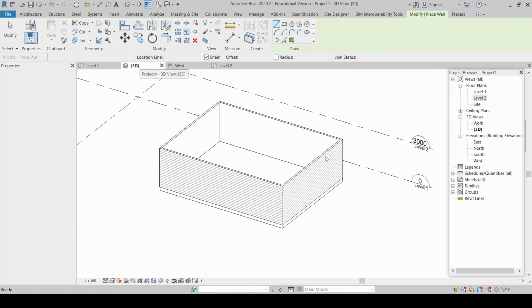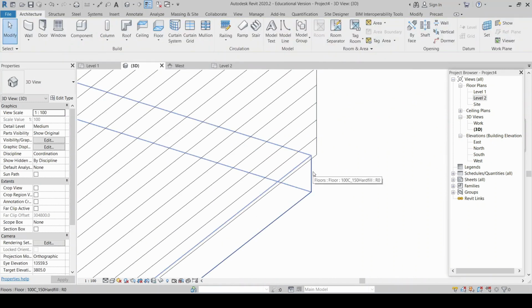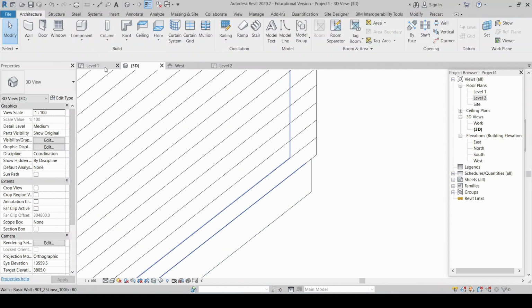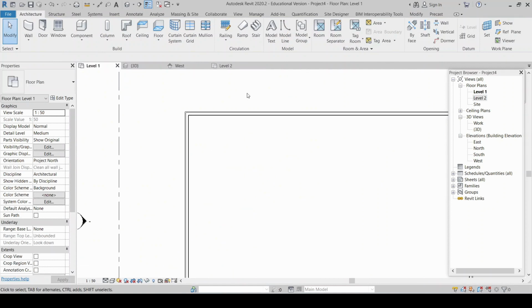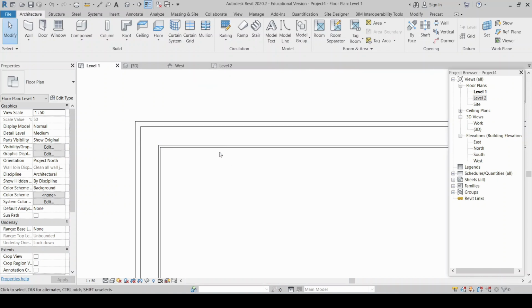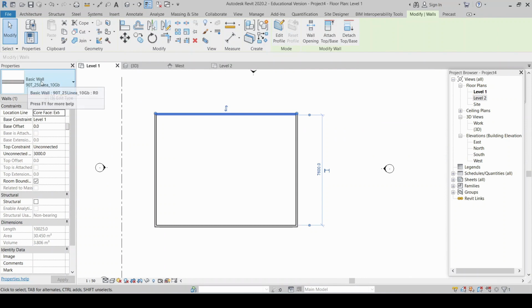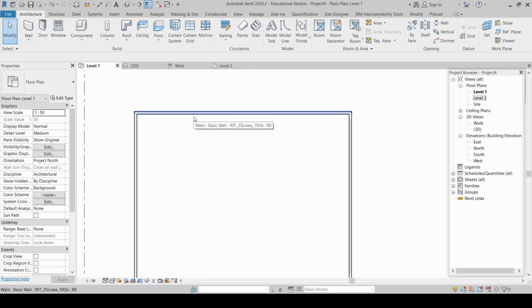If I go to my 3D view and zoom in, you can see that the cladding now is overhanging the floor slab, which is exactly what I want. You can move it another 6 mil if you want to do the 6 mil overhang, but this is as good as we need at this stage. So we've generated the wall so it lines up with the edge of the floor slab. And these walls are all this 90 mil timber, 25 mil linear construction. And that's essentially how we define walls and generate walls and draw walls in Revit.